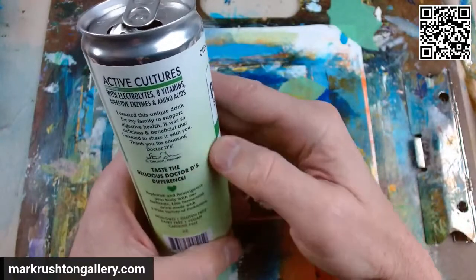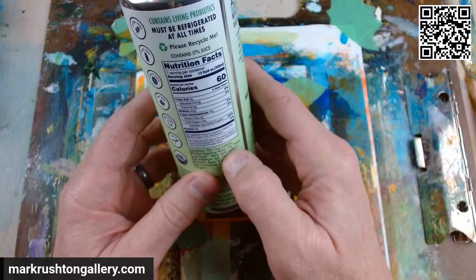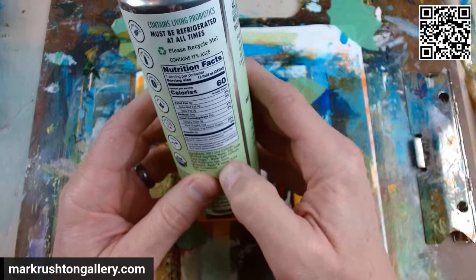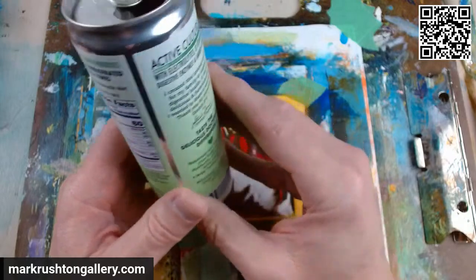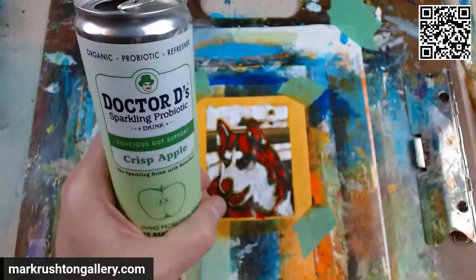So yeah, it does get the live cultures. It does have kefir cultures. I don't know what that is. It just has a little bit of sugar, not really too much, some pink Himalayan salt. Who knows how good this is, but let me tell you on the taste here.